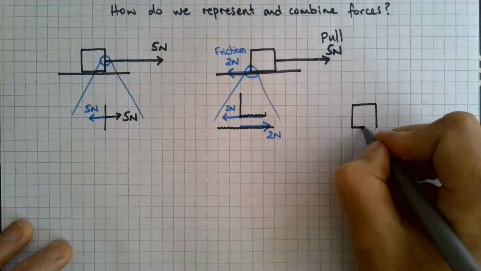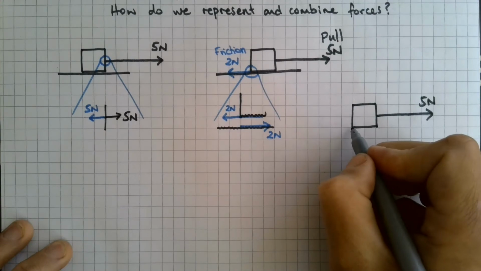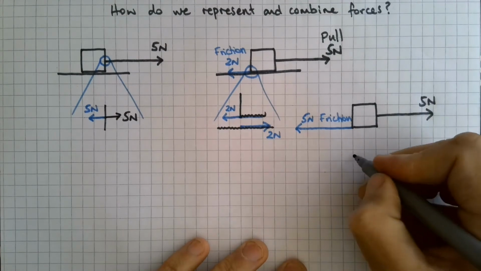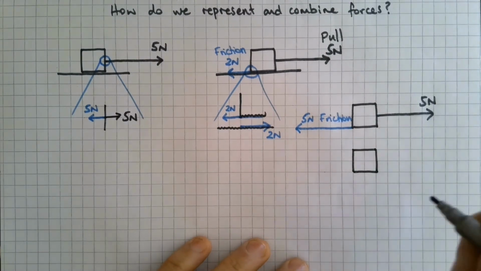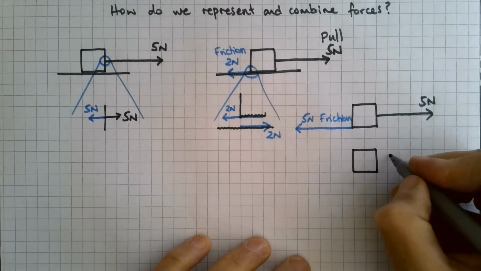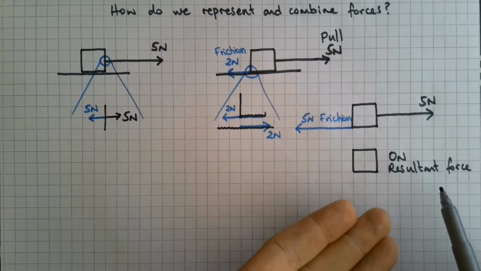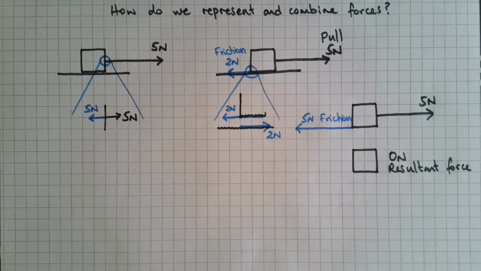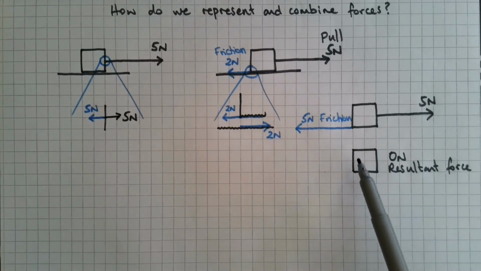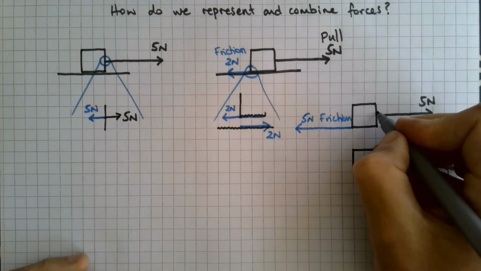So a third little example. So here we've got, again, 5 newtons of force. Imagine if we had 5 newtons of friction. We're going to find our resultant force by combining the two. We can combine them because they are 2 different forces. So we've got 5 newtons in this direction, 5 newtons in this direction, so we're going to have 0 newtons resultant force. So that is the resultant force. It is the single force that these 2 individual forces cause to occur on the object, but it's because of the equal and opposite forces at the contact points.